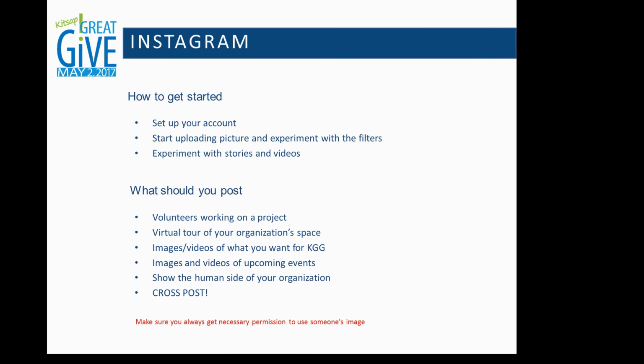Things that you should post. Basically the same things that I've said you should post for other platforms. Volunteers doing work can be really inspiring. Cross post. Instagram's really well integrated with Facebook, and it's also very well integrated with Twitter. There are those little 3 dots called an ellipsis on the top right hand of the picture. Just click that, and you'll have a drop down menu that says share with, and you'll have tons of places you can share it, from Pinterest to Facebook to Twitter, tons of different things. So cross post.